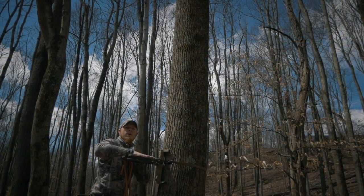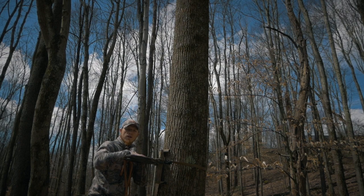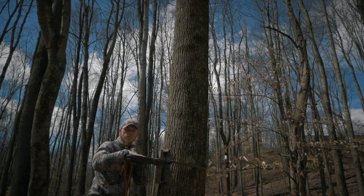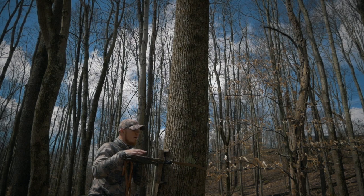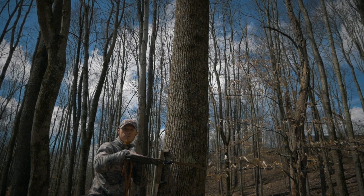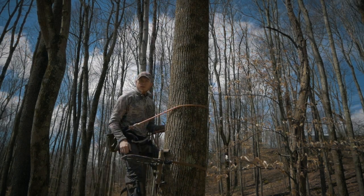Alright, so now I got my XOP platform here that I use with my saddle, and I'm going to show you how I climb onto the platform, take my spikes off, then how I put them back on at the end of the hunt and climb down. It would go the same way with a lock-on tree stand if you wanted to use the spikes for that purpose. Basically, I would climb up.